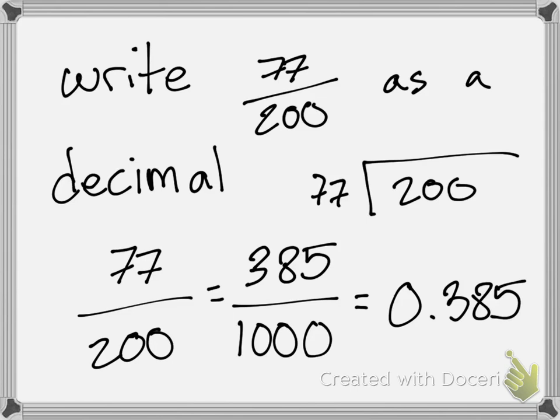If you don't remember Miles' way, do long division if you forget. So there's 2 different ways to do this. He multiplied both sides by 5 because when we get it over a number that's nice like this, over 100, 1,000, 10,000, all of those, you're immediately able to make it into a decimal because we move it over 1, 2, 3, 1, 2, 3. Makes sense, right? Let's do the next problem.